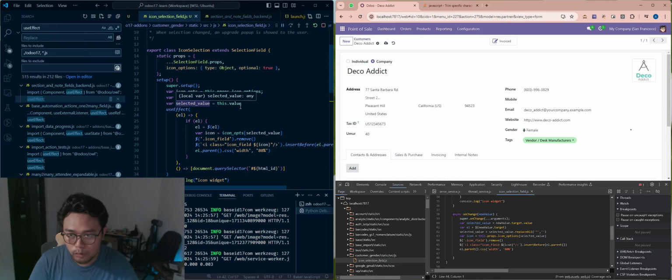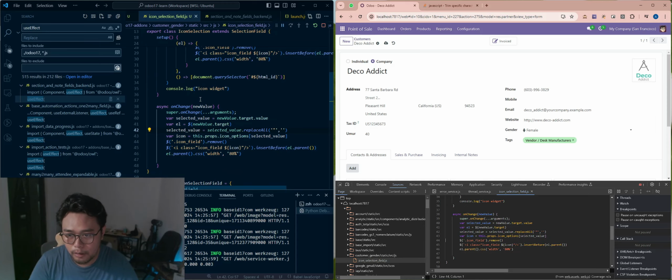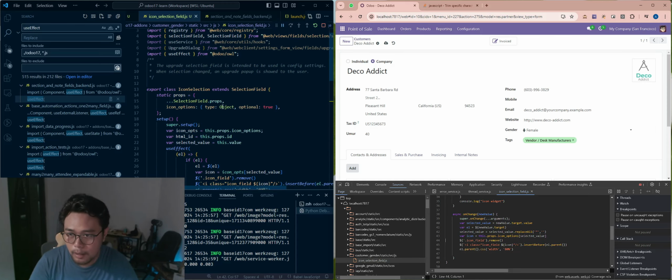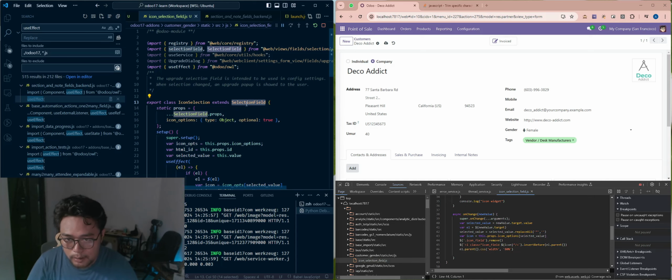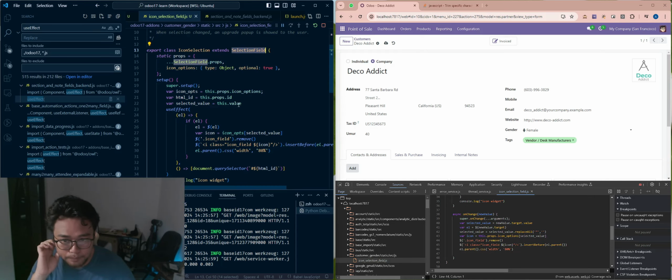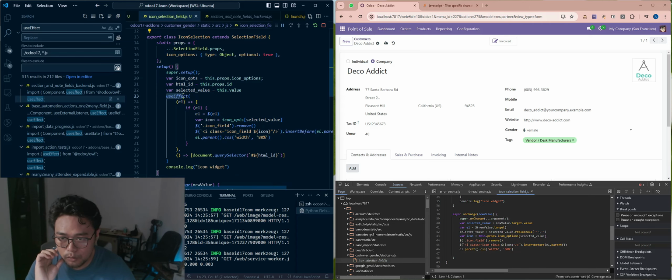to define a new field widget, first we need to create a new field class and define its attribute. First of all, we need to determine what the type of field is that we're going to create this widget for. In this case, it's a selection field, so we extend selection fields, and then we add the logic or behavior as we need. In here, it's pretty useful: useEffect.